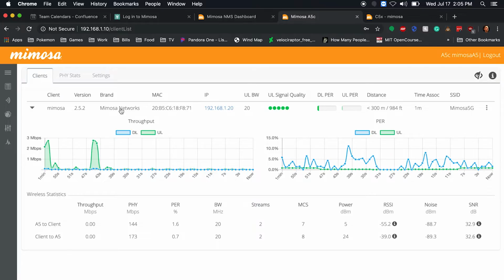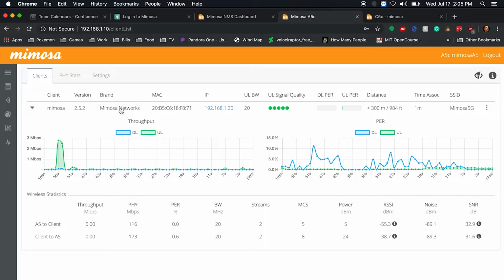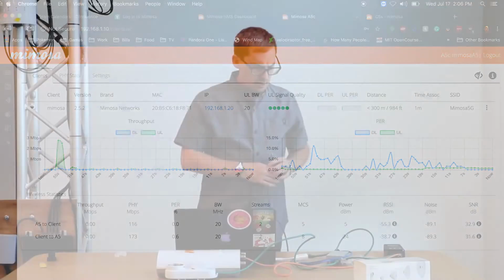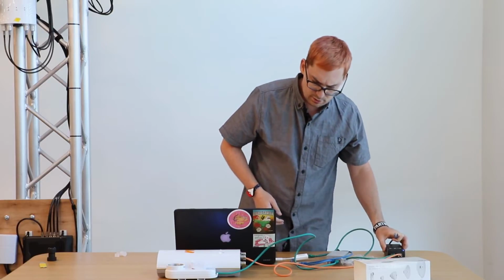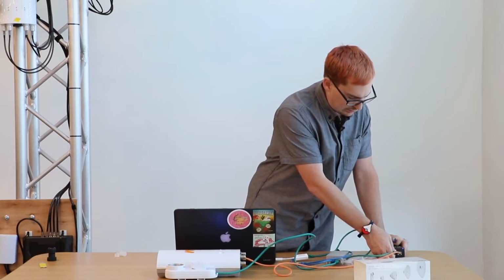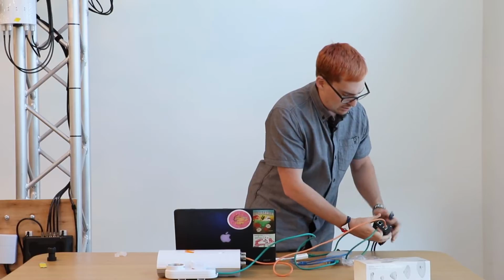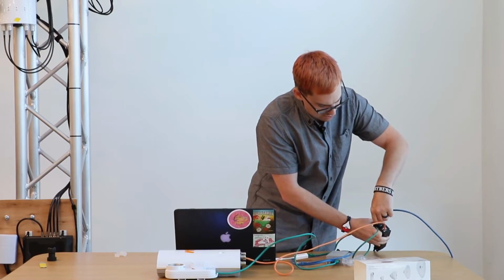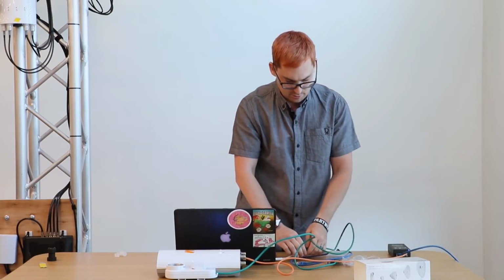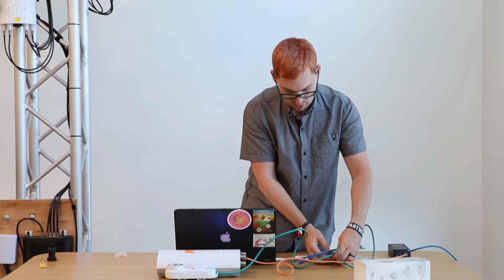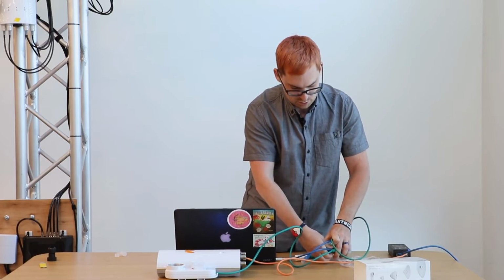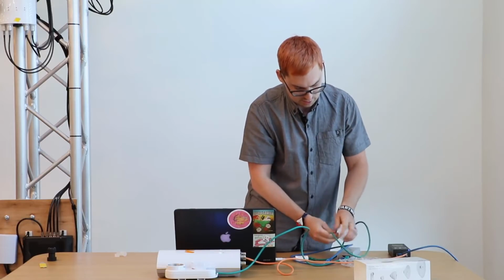Okay, now that we're all connected, I'm going to connect the internet cable to the A5C. I'm going to stay connected to the C5X and do a speed test and see if we have internet connectivity. Okay, so we're going to go ahead and take this green cable here, remove it. We're going to plug this into the internet. And then we're going to make sure we're plugged into the C5X.